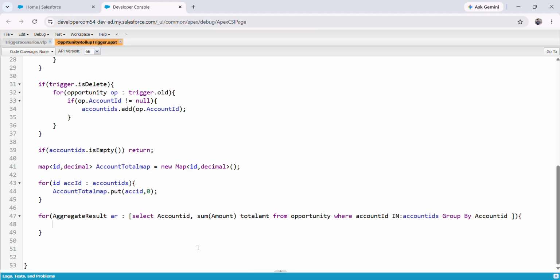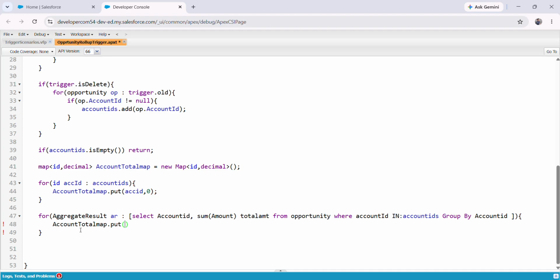So we use here aggregate result. Okay, so now get this account to total map dot put. So here we have to map with account IDs to the total amount. Okay, so here we have to put the key as account ID and value as the total amount.